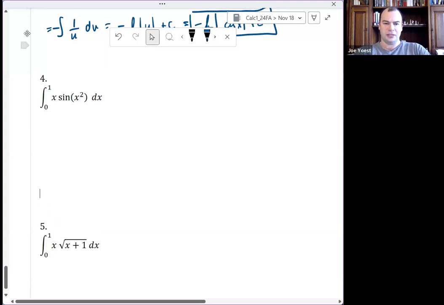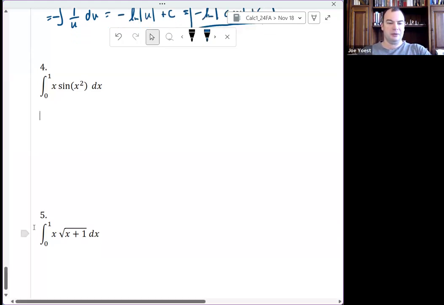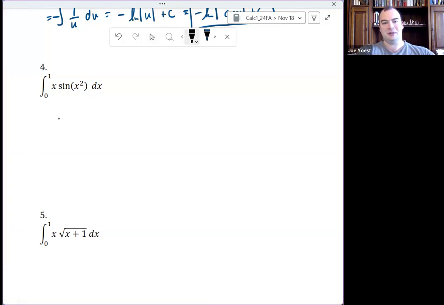Okay, so for this one, let's take a look at it. I think this is a fairly straightforward one, but we do again have the choice. We can either use the substitution rule for definite integrals and make all of the changes in one step, or we can kind of split it into two parts. I think we'll do the one step method here, and maybe I'll plan to do the two parts method for number 5, just so you can see both of them again. And of course, strategically picking the everything at once method for the simpler of the problems, so that hopefully that keeps me from making any mistakes.